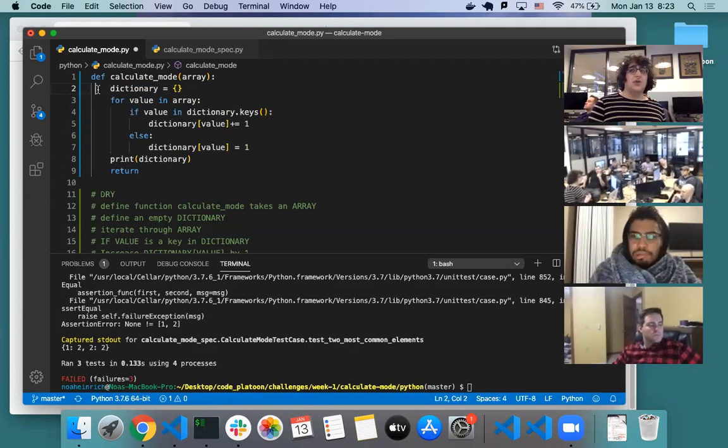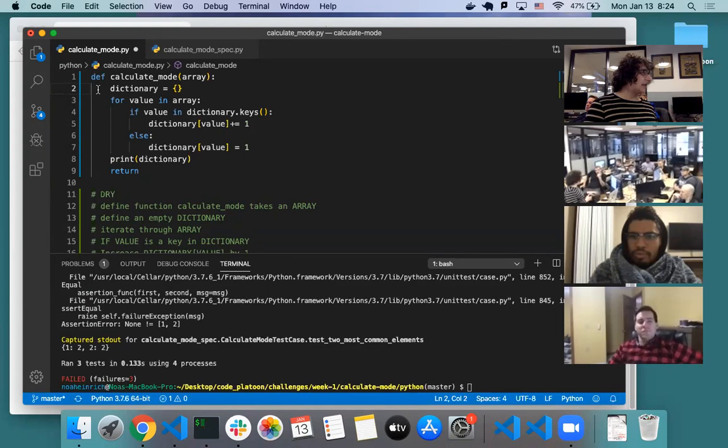And in order to make your code DRY, it's important that your functions each do a single job. And the more you make sure that each function does a single job, the easier it is to do multiple things with them. Think of it as the difference between building something out of Lego blocks versus buying an action figure. If you build it out of Lego blocks, you can take it apart, put it back together in whatever shape you want. You can take Lego blocks from one set and use them in another set. You can do whatever you want with them. If you just buy an action figure, it's all glued together.